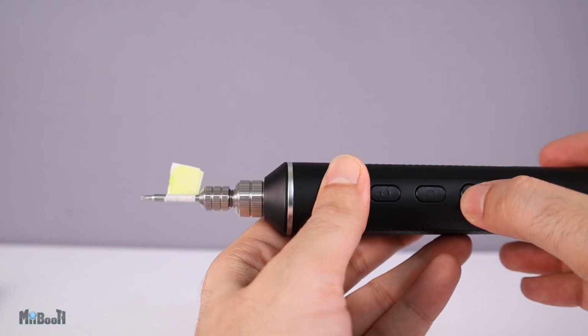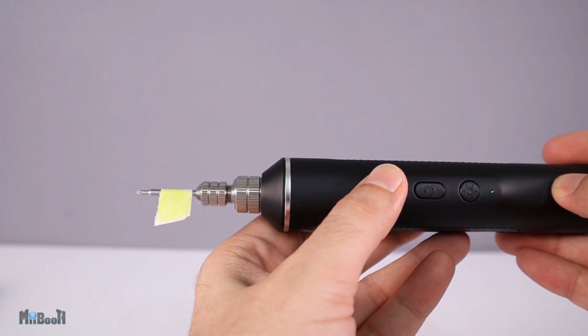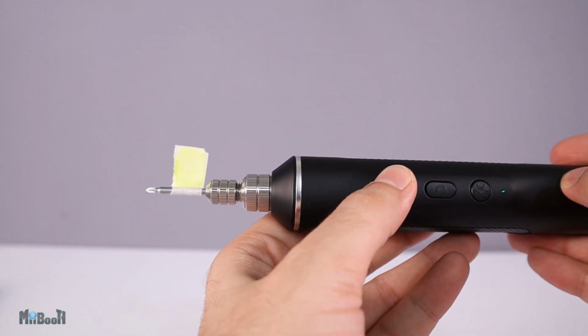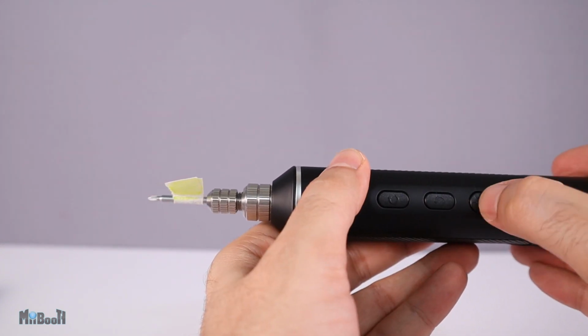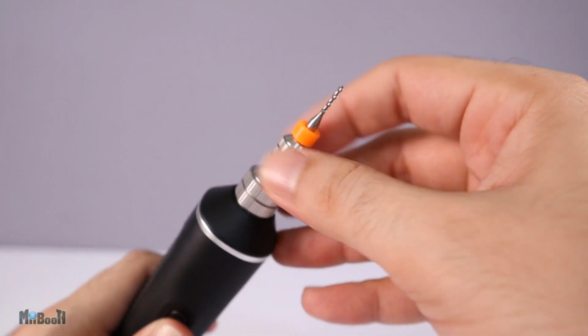When you press the power button once, a small green LED next to it starts blinking green, which means it is now on and in low power mode. You can press it again to increase the power, and the LED turns solid green. Pressing it once more turns off the device. You can simply load the chuck with a bit and get to work.